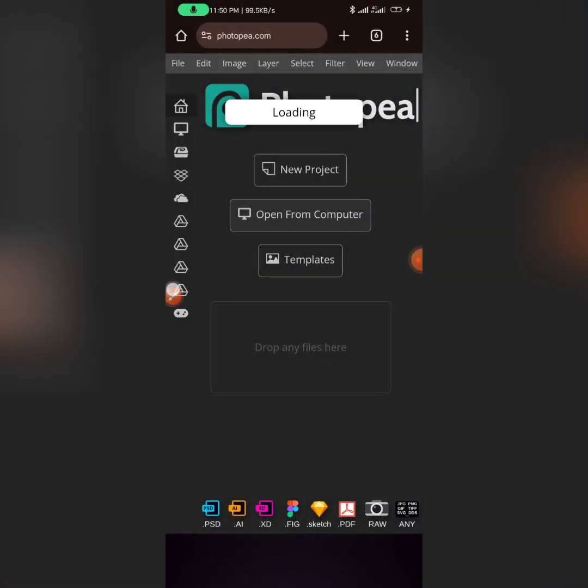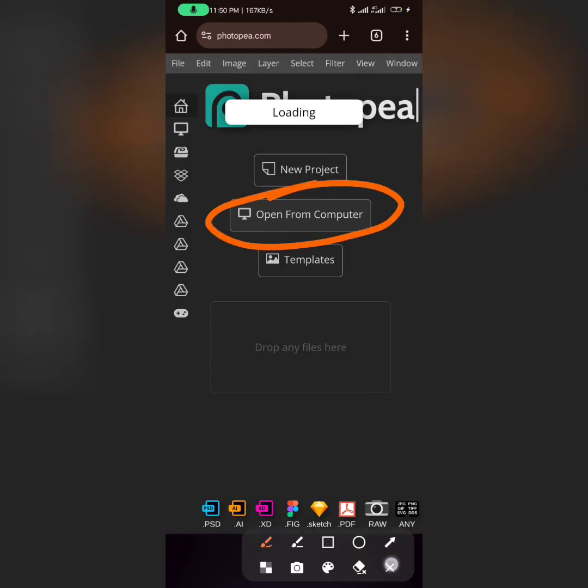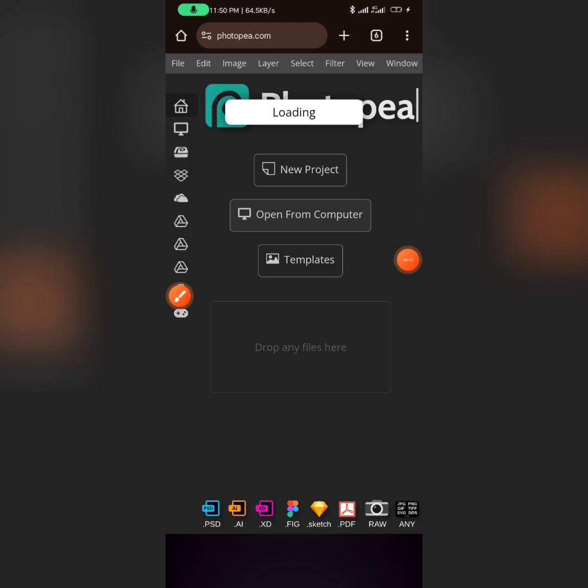So once you come on Photopea, you click on Open from Computer here, and then you select that text effect or any text effect at all that you want to bring into your design space, be it a gold text effect, whatever. PSD text effects are everywhere. You just open that up. You download it, rather, then open Photopea. Usually it takes a while, but make sure that your internet connection is very strong. Then click on open from computer, select the text effect and wait for it to load.